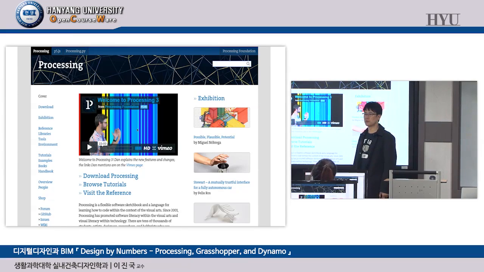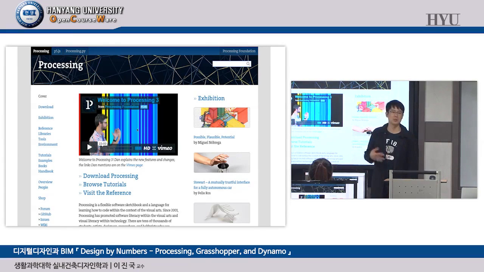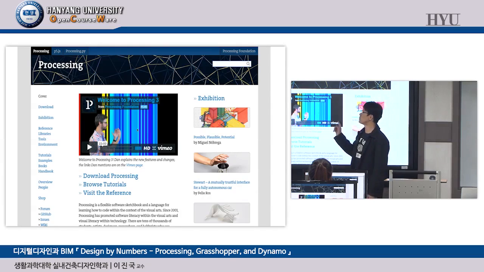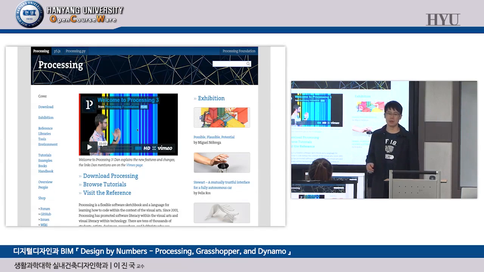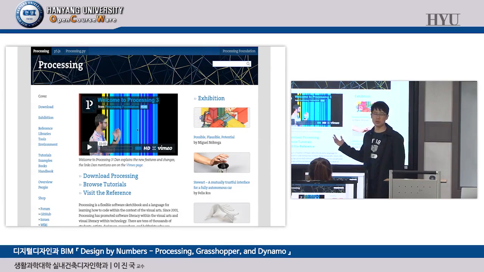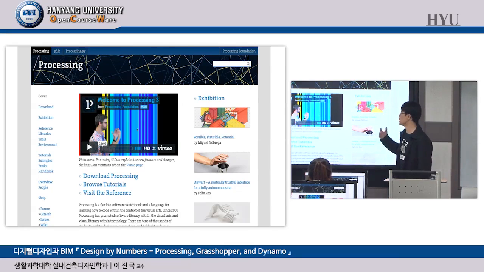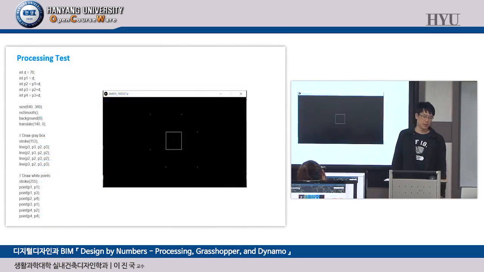For example, for freshman students, instead of learning Java, C++, C#, .NET language, they are using Processing language as an introductory, entry-level computer programming language. Processing is really powerful, totally based upon Java and Java 3D in order to make some interactive designs and so on. So you can take a look at the website.